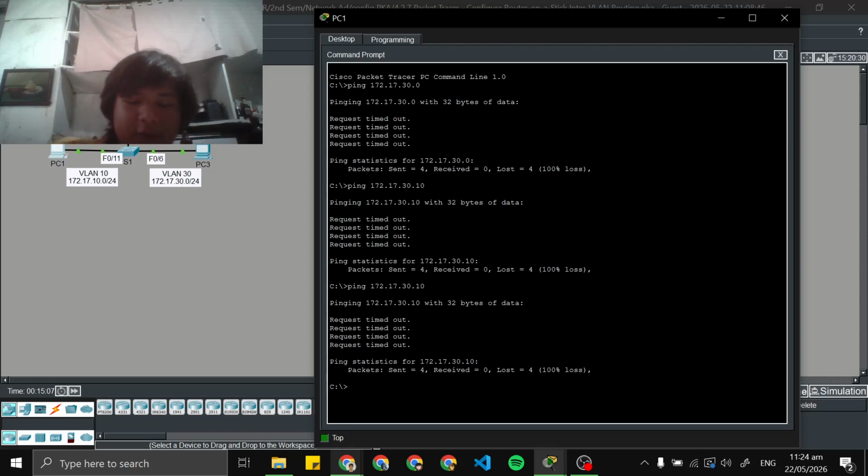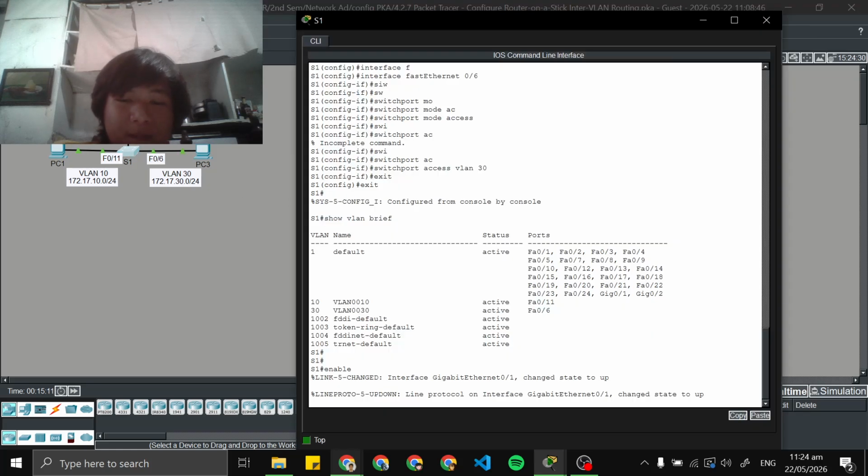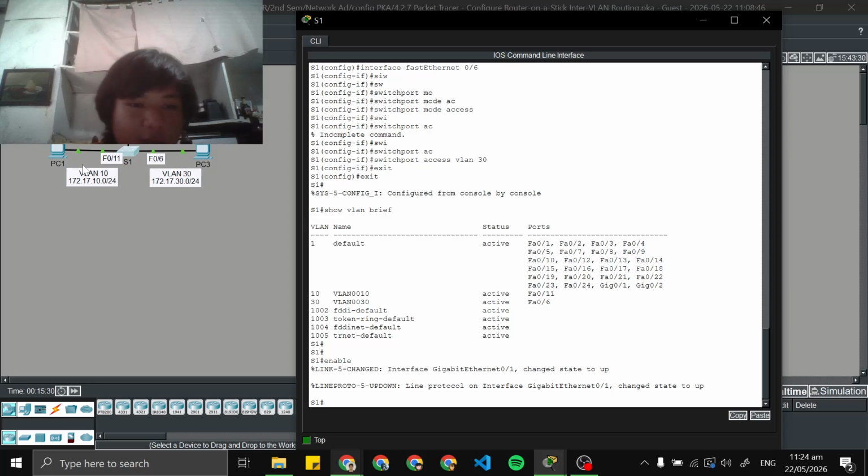Okay, so to fix this, you have to actually enable trunking on switch 1. Trunking allows communication and reading of headers from the different VLANs. Right now it's probably not accepting any packets because you haven't turned on trunking yet. But if you turn on trunking, let's turn on trunking for this particular gigabit Ethernet interface.